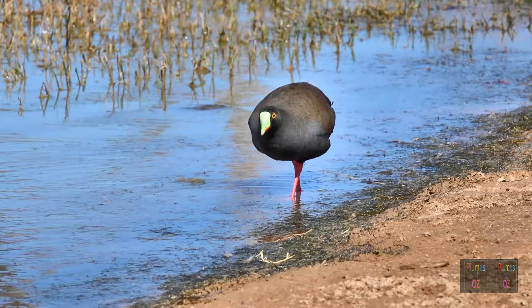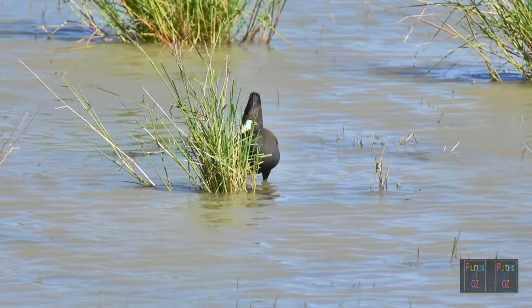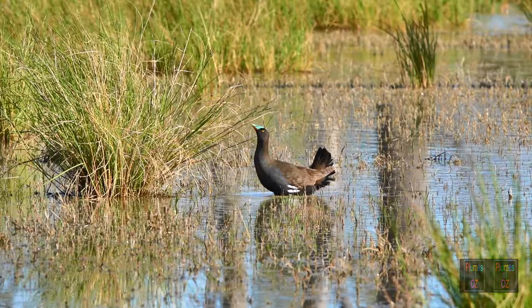The nutrient value of lakeweed is much different from that of terrestrial grass, for it is covered with algae, bloodworms, and other pond inhabitants. Just like ducks, the black-tailed native hen picks weed from the bottom of the lake. This bird is also pecking from tufts of grass, taking the seed heads — quite a common occurrence — and I suspect seeds form an important part of their diet.